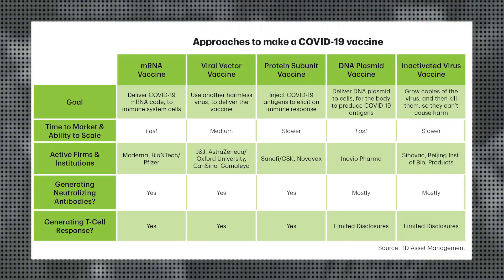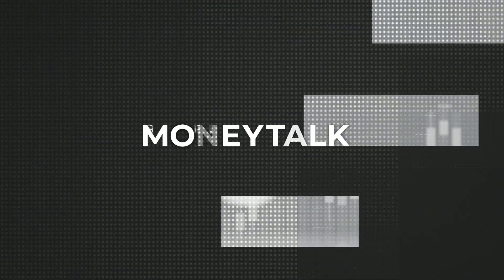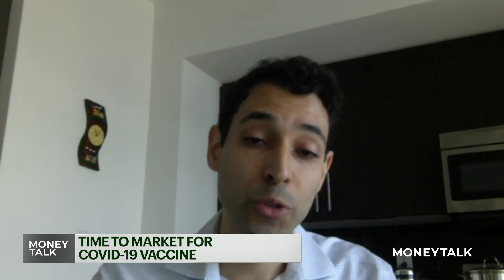What's on everyone's mind is how quickly can we get a vaccine and will it work? The chart has two categories with 'fast' beside time to market. When I put 'fast' on the chart, it's about the vaccine technology — mRNA and DNA plasmid, in theory, should be the fastest given you don't have to grow any viruses in a lab. But when we think about fast in terms of how fast we can actually have a vaccine to market, I would pay attention to the ones furthest along in clinical development. At the moment, this would be Moderna, Pfizer-BioNTech, and AstraZeneca. All three are in their phase three trial, currently enrolling between 30,000 and 50,000 participants each. We can have data as early as this October, and approval later in the fall is definitely in the cards.